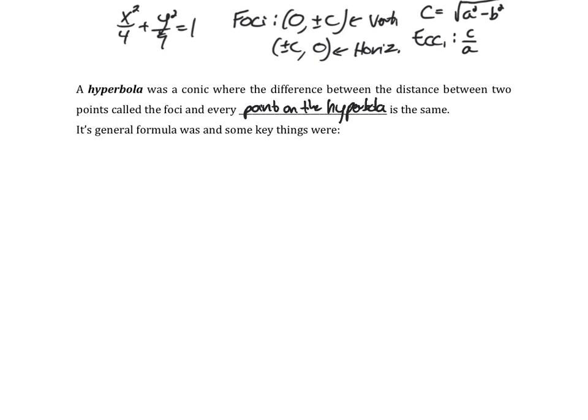So the general formula for hyperbolas was x squared over a squared minus y squared over b squared is equal to 1. Actually, let me take a step back real quickly. What did it look like? They kind of look like these mini sideward parabolas, right? And we actually graphed in these slant asymptotes that those hyperbolas followed.